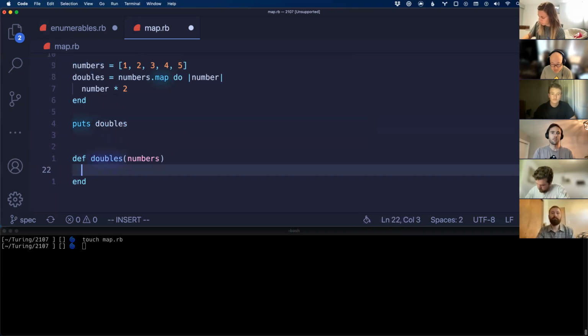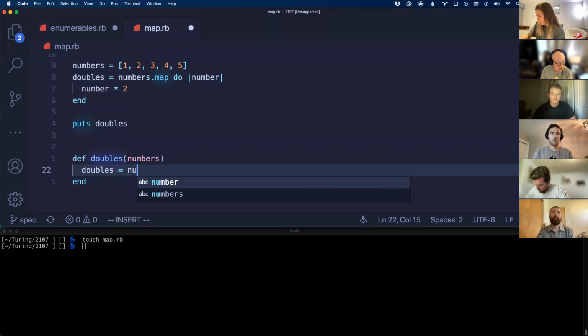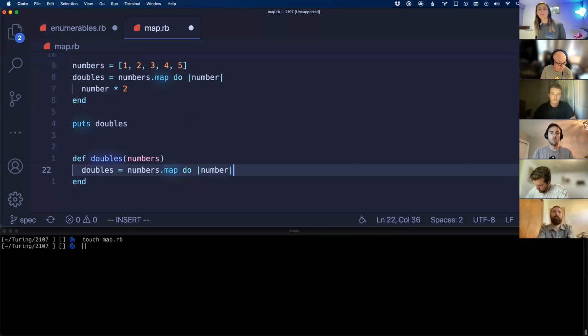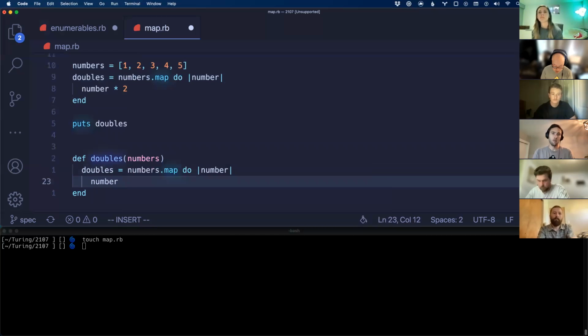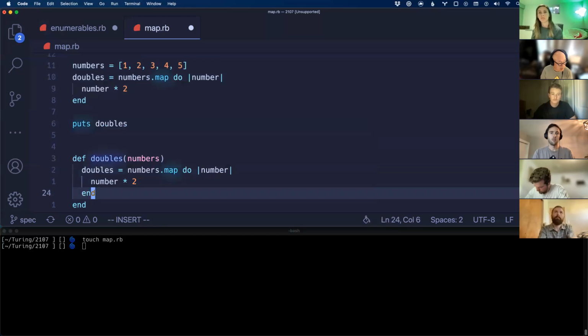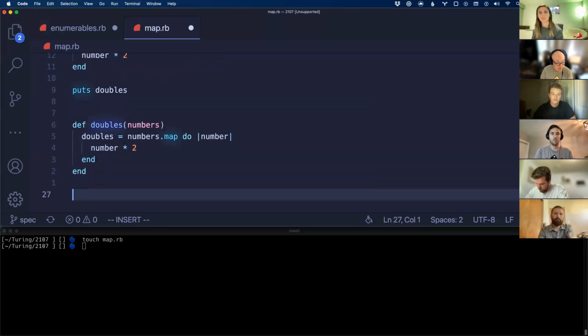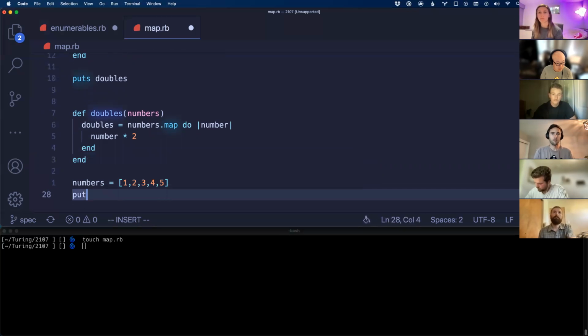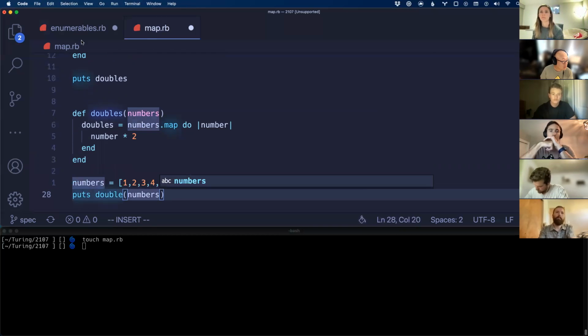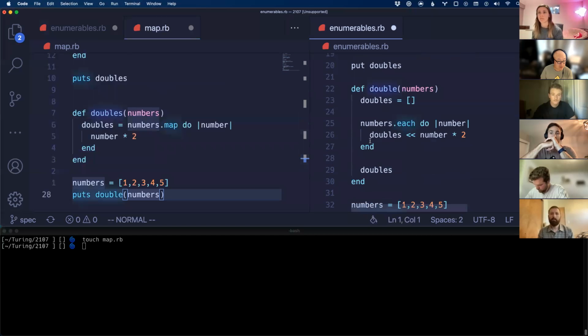And we do doubles equals numbers.map do number times 2, and we have numbers equals 5. So we puts. Let me do this, and we can see side by side the difference.